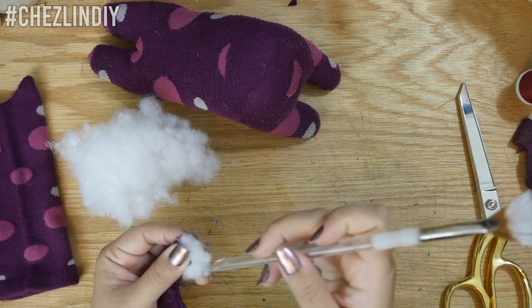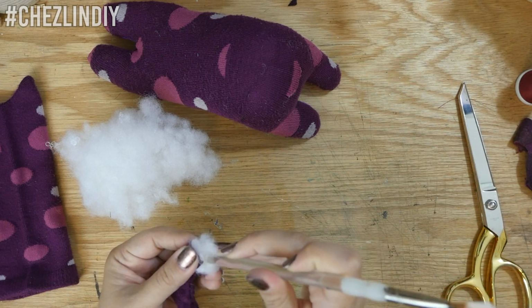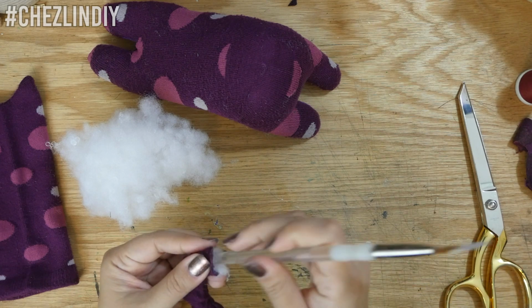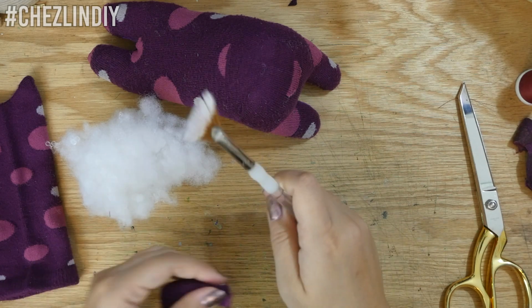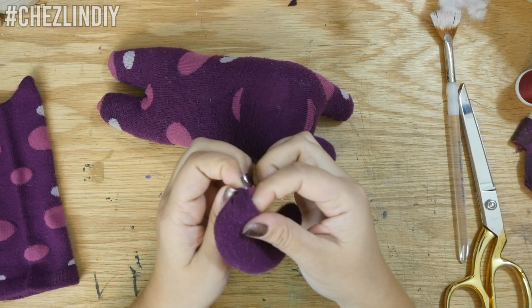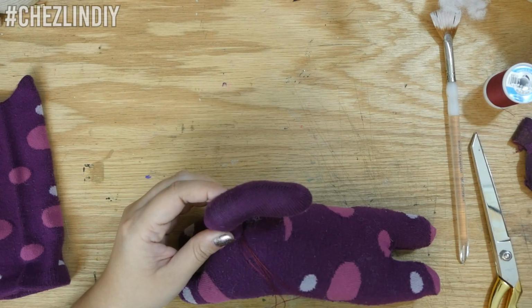Stuff the tail. For thin pieces like this, you could use some kind of stick. I have a bunch of paintbrushes around me, so I'm using a paintbrush to kind of jam the stuffing in there. Fold the raw ends in, place it on the butt bump, and then sew it in place.